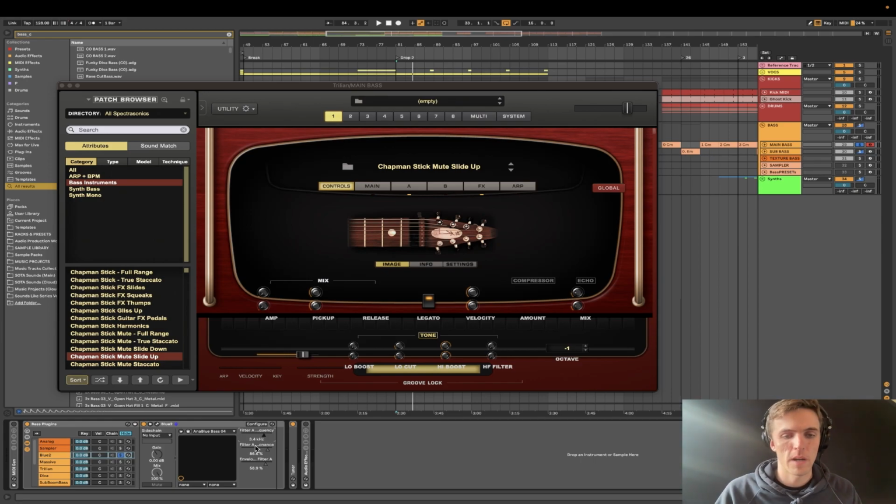It depends on your kick. If your kick's really long, you probably want your bass to be short. If your kick's really short, you could probably afford to make your bass longer, I mean. So for sound design, ADSR and filters are your main things to focus on.